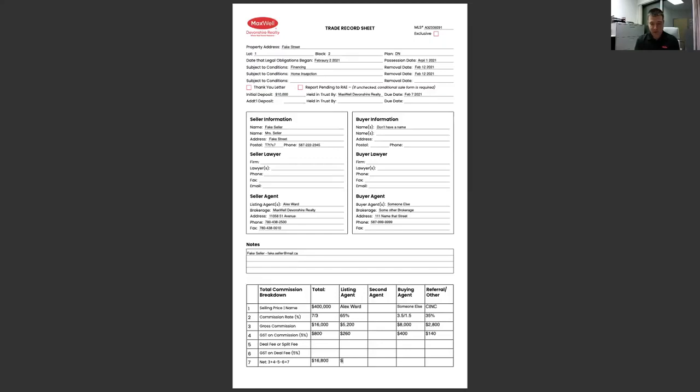And then you'd put this. So 5,460 again. Other brokerage is receiving 8,400. And then Sync is 2,940. So that's how you would fill out a trade record sheet through different scenarios. If you're referring someone else in another province or another brokerage and they're receiving a referral fee, that's where it would go there, but you would put 25% and then yourself at the 75%.